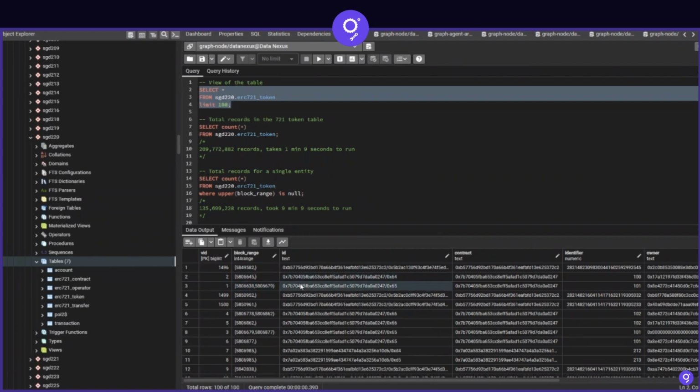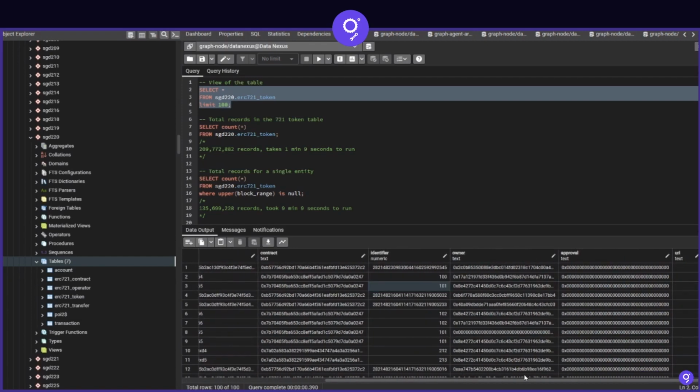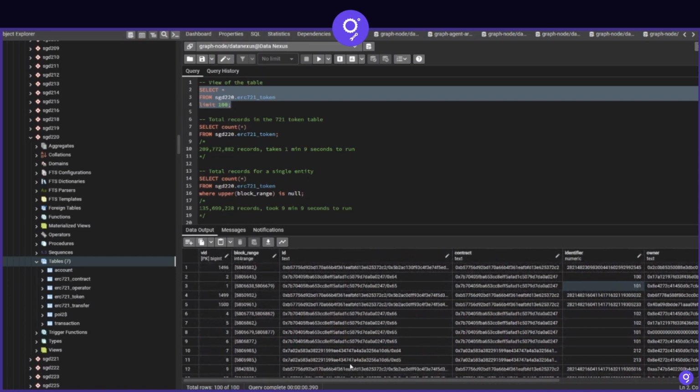And on this entity, we're just looking at 721 tokens right now. So this is probably the collection address and maybe the token identifier. Yeah, we've got the contract and then the token identifier. Now, anytime we change any of the data points inside this record, we're going to have to end it and then insert a new record for this ID, right?